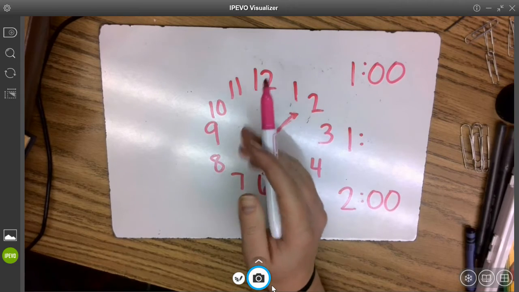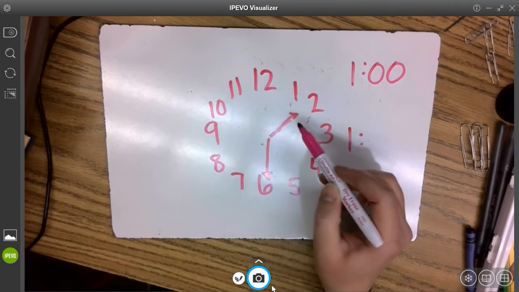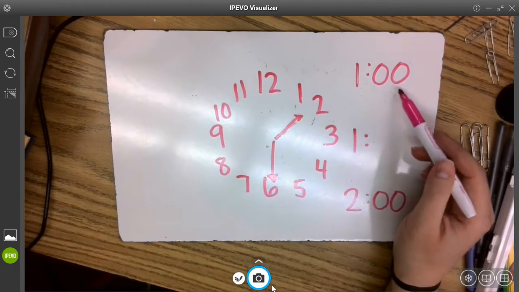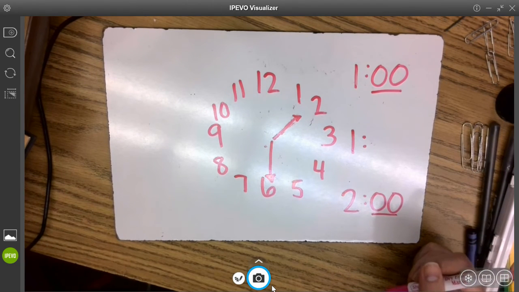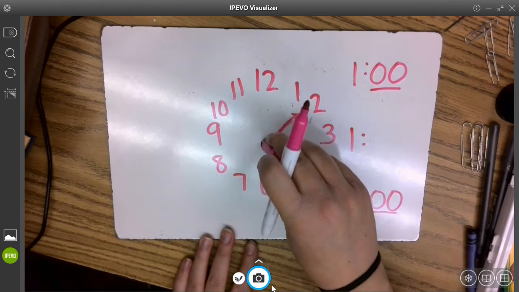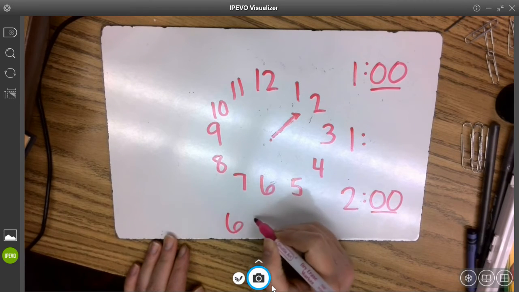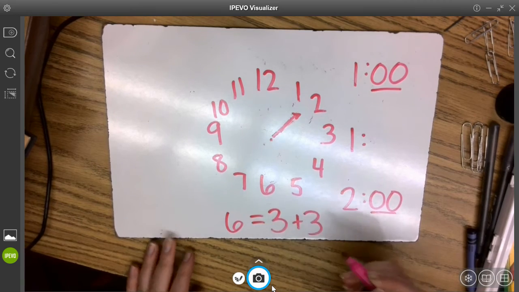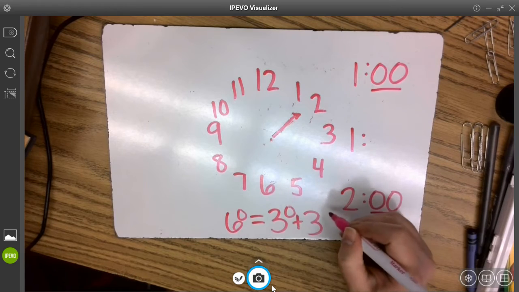We have talked about how when the minute hand is straight up, or when the hour hand is right on a number, we call that o'clock, and show it with zeros. Well, there are 60 minutes in an hour, and half of 60, let's think with this. What's half of 6? 3 and 3, right? So half of 60 is 30.